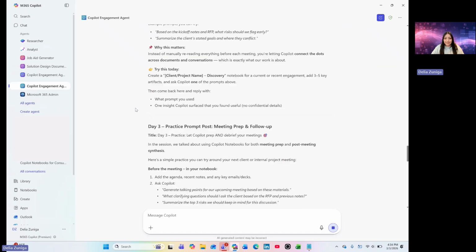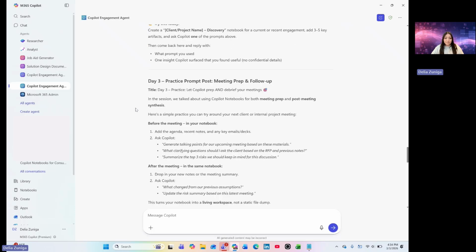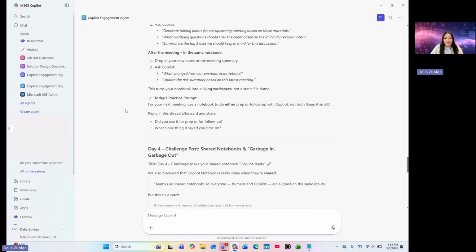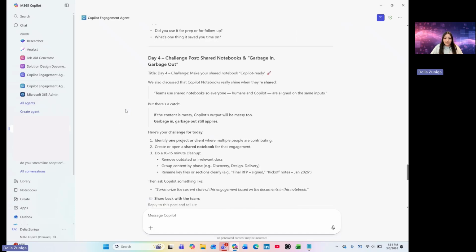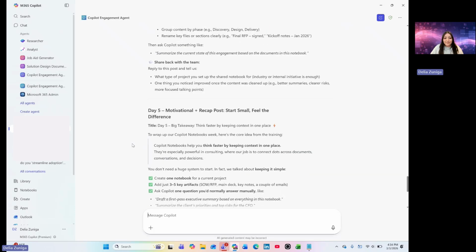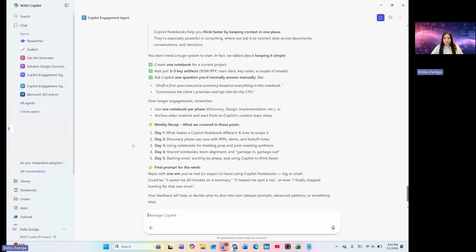Then as we progress to day 3, we have a practice prompt with details, and it has rich text and emojis and things like that. And then we have a challenge. Here's the challenge, and it outlines what the challenge is. It provides a prompt that users can feed into Copilot to test some of the functionality there. And then we have day 5. That's exactly what I was looking for.